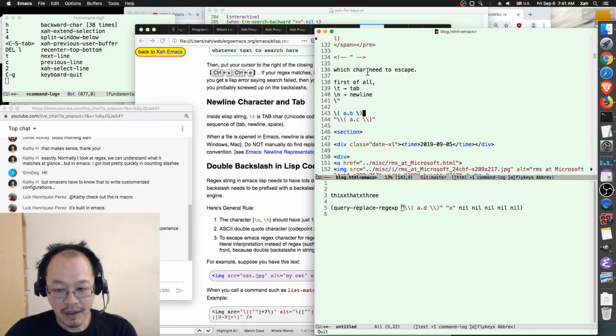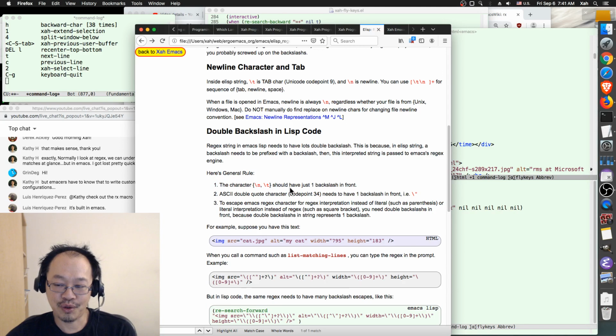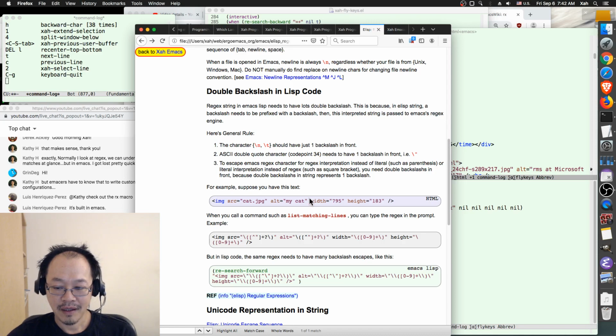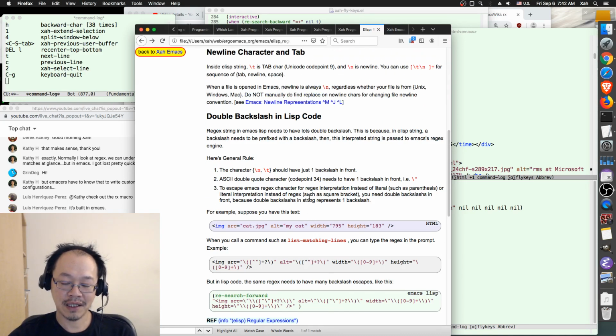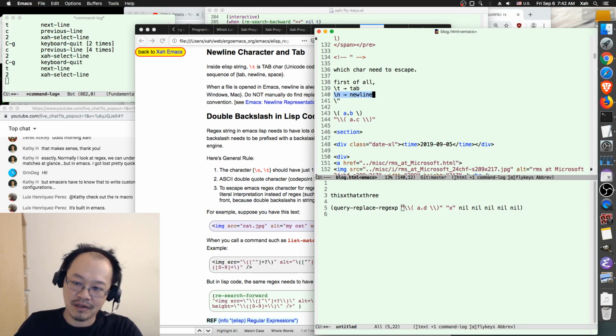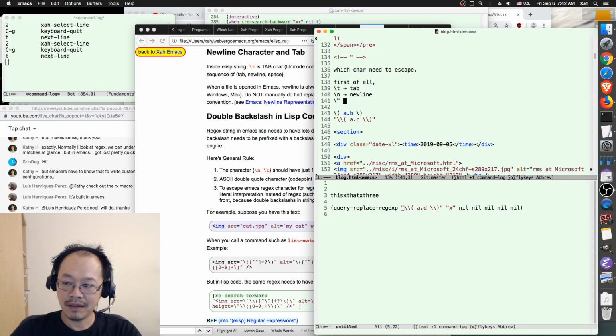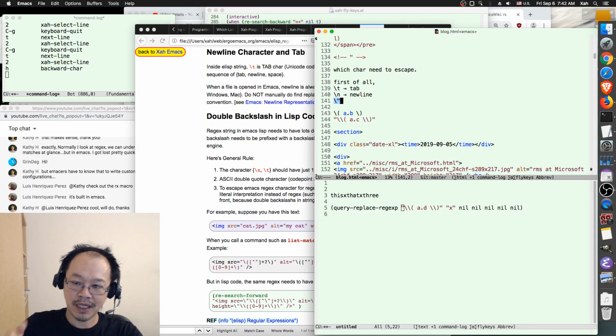I know this is, so far, probably very confusing, and there's nothing you can do about it. It is true, it is very confusing. There's no simple way to explain it. The only way I can explain is that first of all, remember that \t and \n are tab and newline. There are a few others, but rarely used. And then if you want to have a literal double quote, then you need to have a backslash.